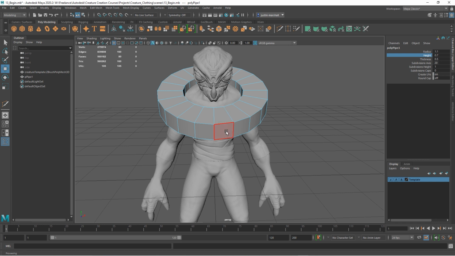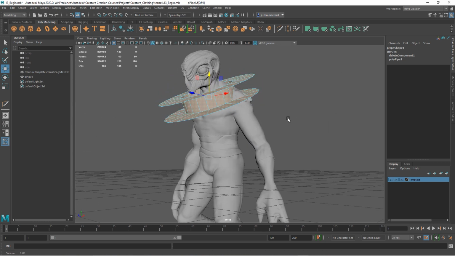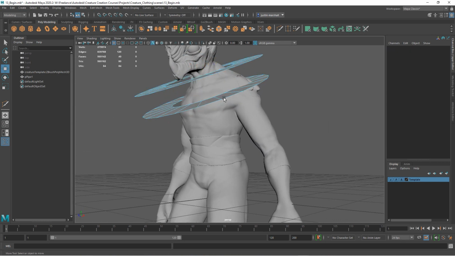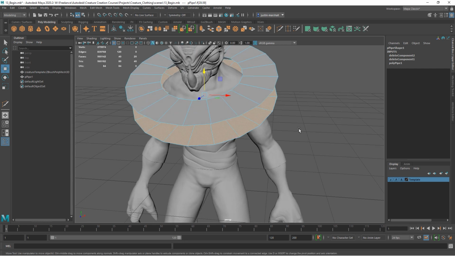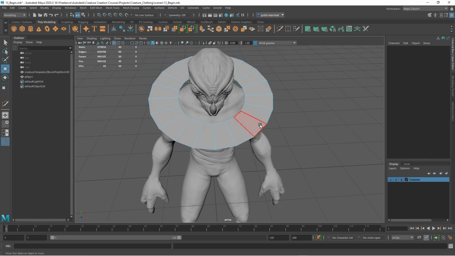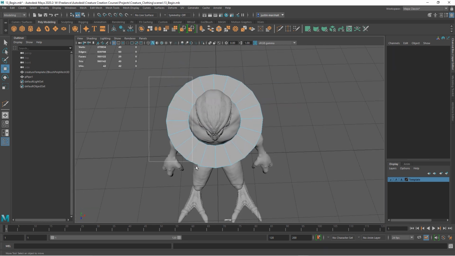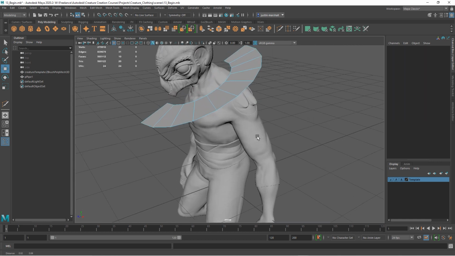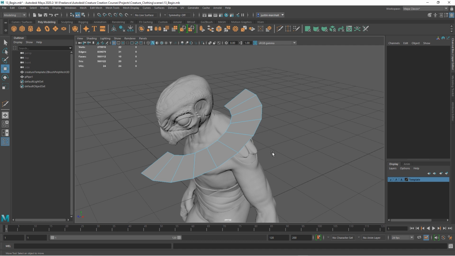So right now I don't need the thickness. So I'm going to shift double click on there to delete that. I'm going to delete the bottom. And oh, the inside's still there, so we've got to get rid of that. Double click on the bottom to delete it. And then even this part, I only need half of it. So I'm going to go ahead and delete this half. And now I've got this geometry that I can work with.